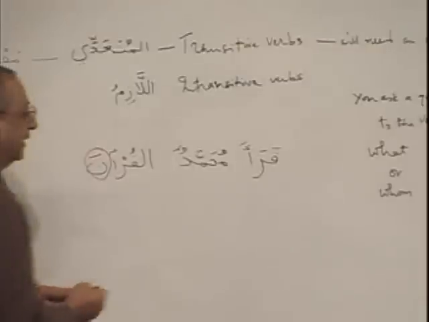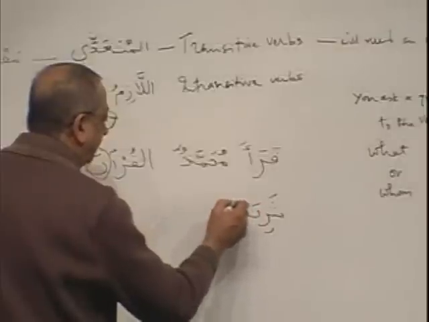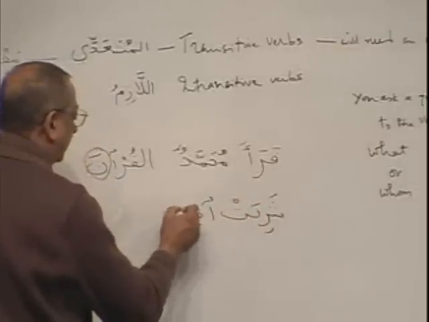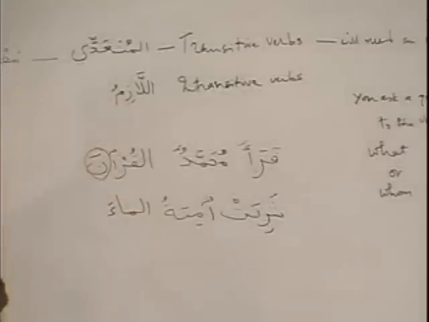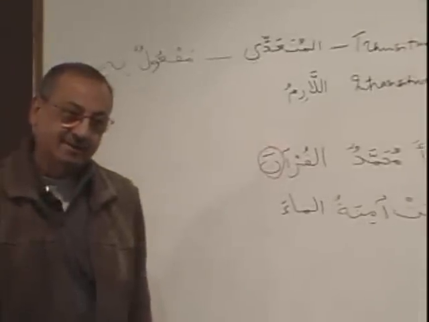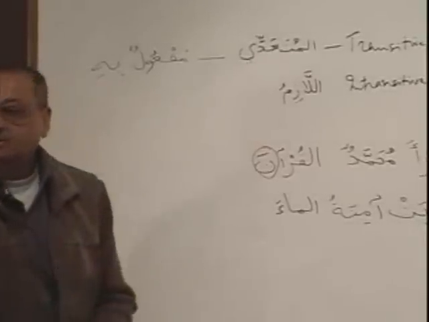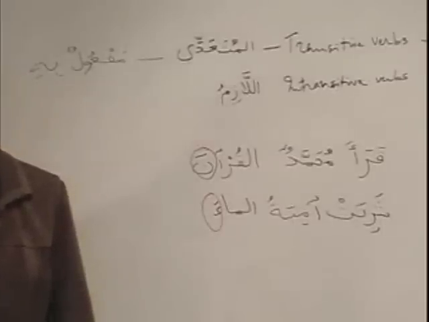I say, Sharibat Aminatu al-ma'a. Sharibat. Where is the verb? Shariba. Then ta' ta'nith. And where is the fa'il? Aminatu. Okay. Sharibat Aminatu. Amina drank. Drank what? Then we get the answer, al-ma'a. So then al-ma'a is your maf'ulun bihi. And do you see that it is mansub? Maf'ulun bihi will always be mansub.